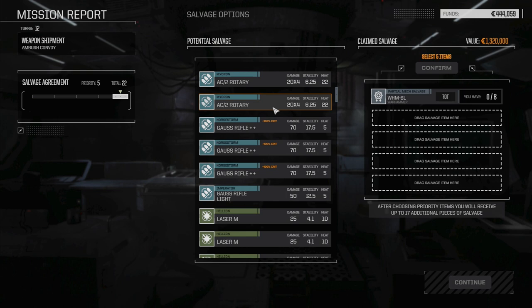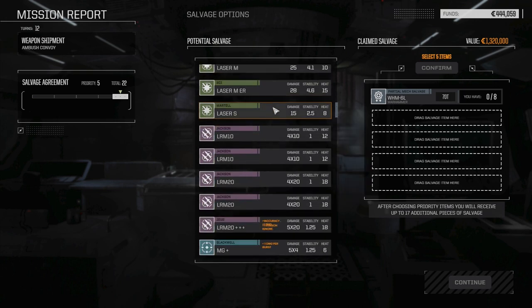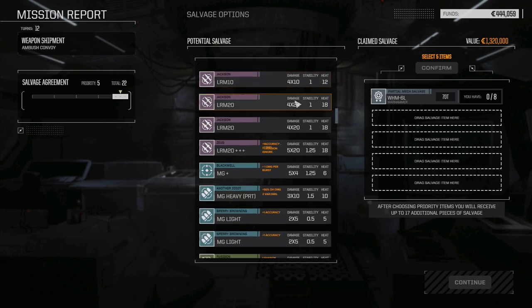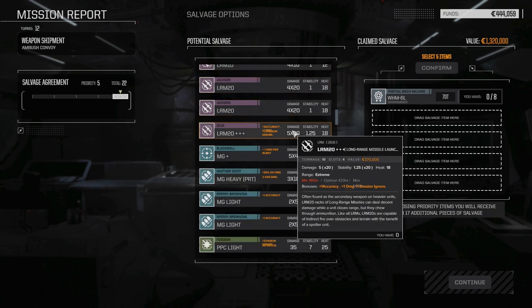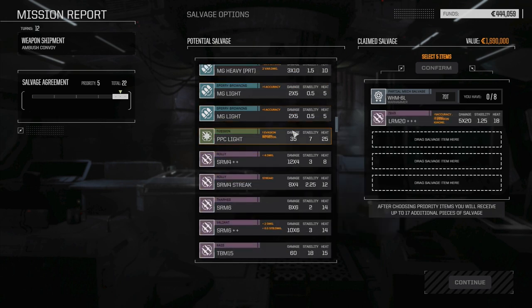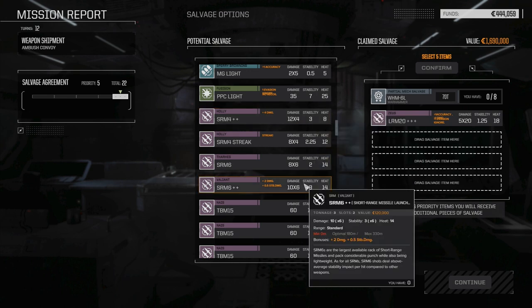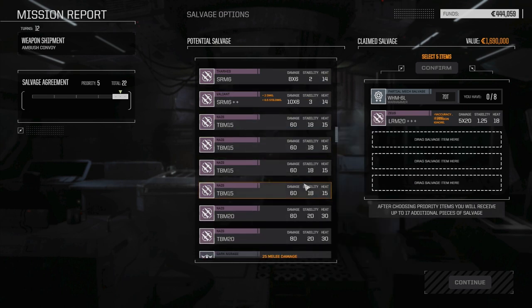100% crit though is kind of nice. AC2 rotaries, 12 tons, though, I can't justify that. LRM 20, plus 1 accuracy, plus 1 damage, plus 1 evasion ignore. I think I'll drop that in, because that's a nice piece of hardware for mechs that we're going to have later on. SRM 4 with plus 4 damage. We got lots of SRM 6s with plus 2 damage and stability.